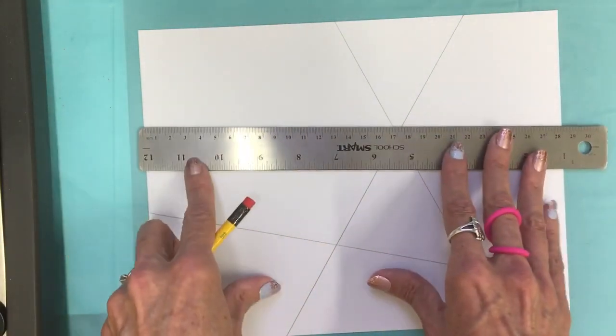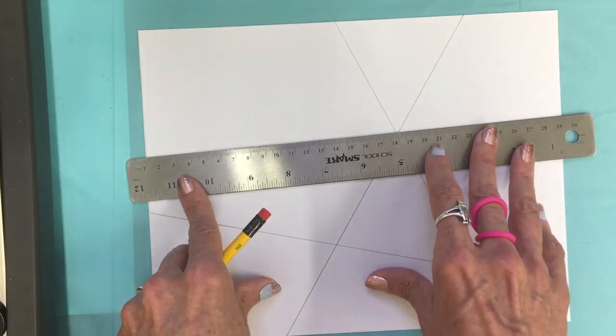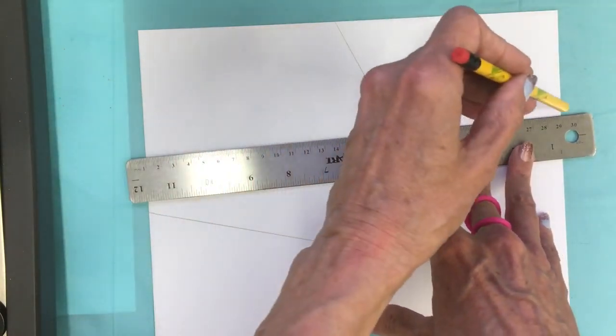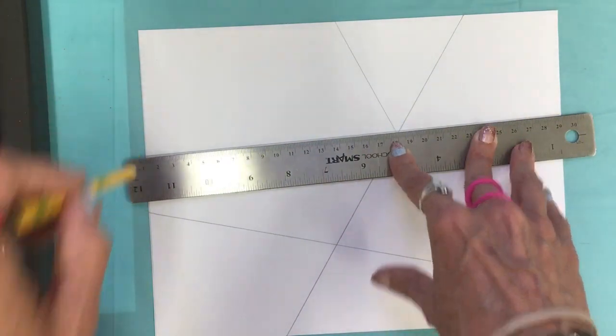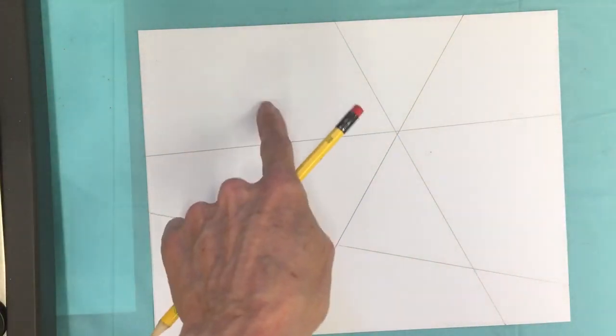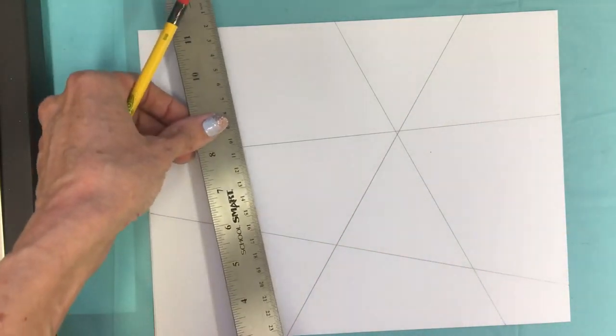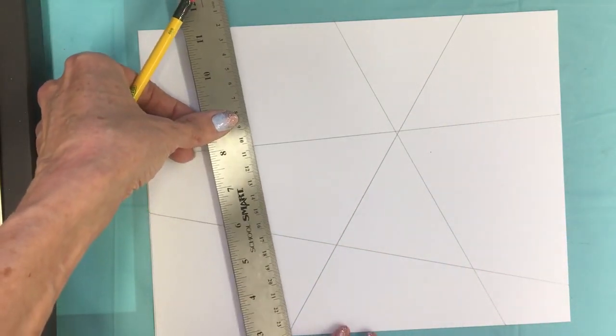And I don't want those shapes to end up too small because then it makes it a little bit too tricky. So I need maybe four or five, possibly six lines, as long as I'm starting to get some different shapes on my paper then I am good to go.